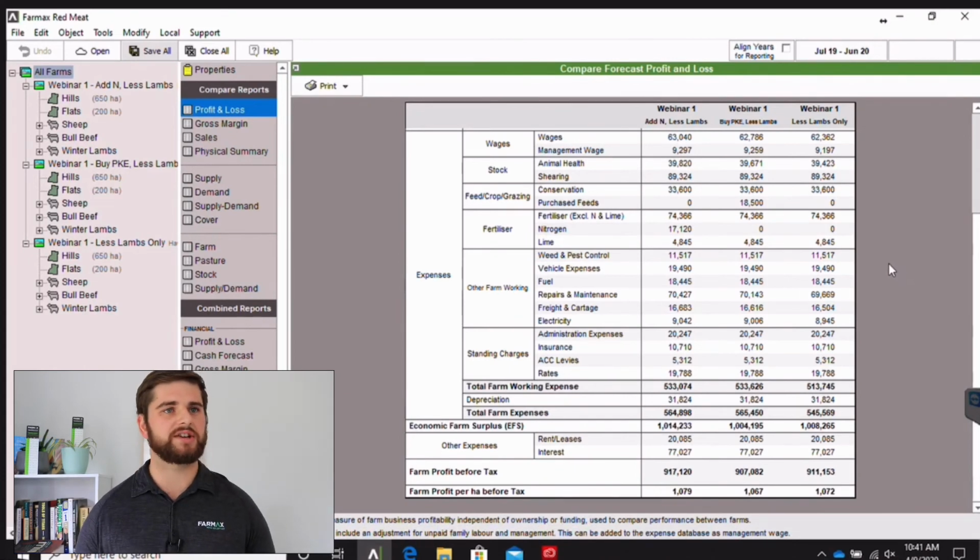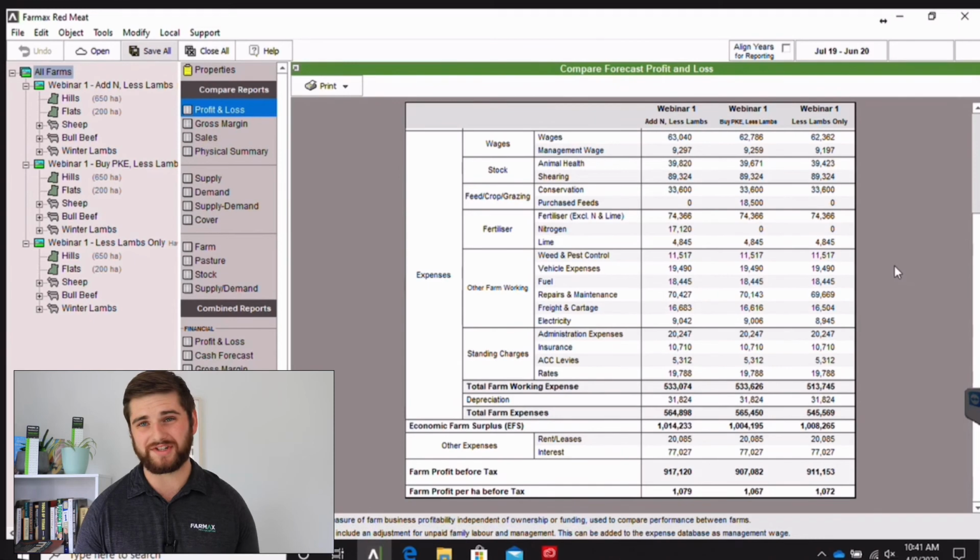In terms of the expense changes, we're obviously going to have nitrogen incorporated for the scenario where we added nitrogen. So you should see about $17,000 or so in this example coming through for nitrogen. And we've got about $18,500 coming in as an expense for palm kernel in that scenario. So those are some of the different expense changes and revenue changes. And from that, we can get an overall indication of how those changes affect our profit and loss and which option looks like the most profitable out of those three to lift that cover and get to where we need to. So in this case, the additional nitrogen and a few less lambs looks like the best option.